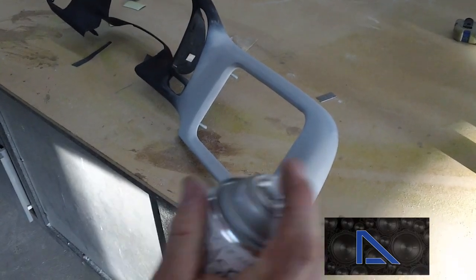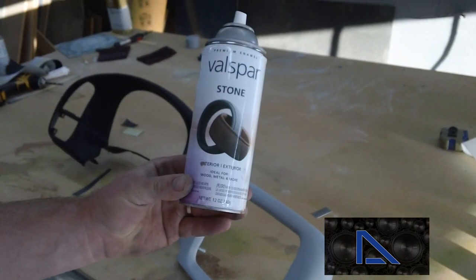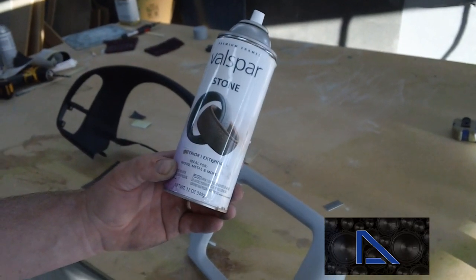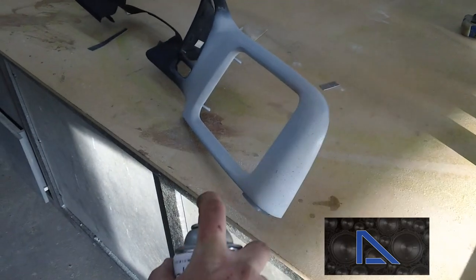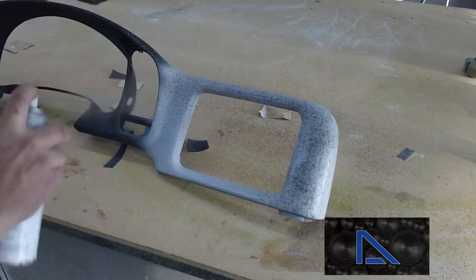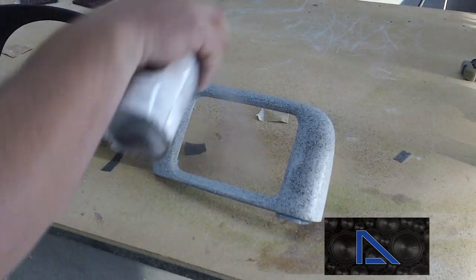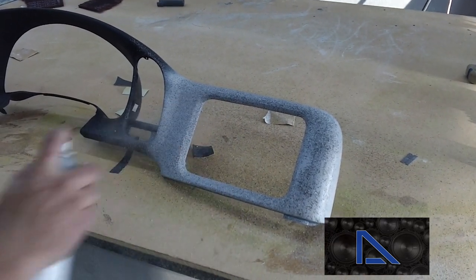Now we've got a little bit of the primer done. I'm going to go ahead and put some texture on this thing. We're going to use this stone paint. I know it sounds funny, but we're just going to do a little bit of texture and then we'll knock it down when we're done. Just kind of keep your distance away from it. Get a nice heavy texture on there.